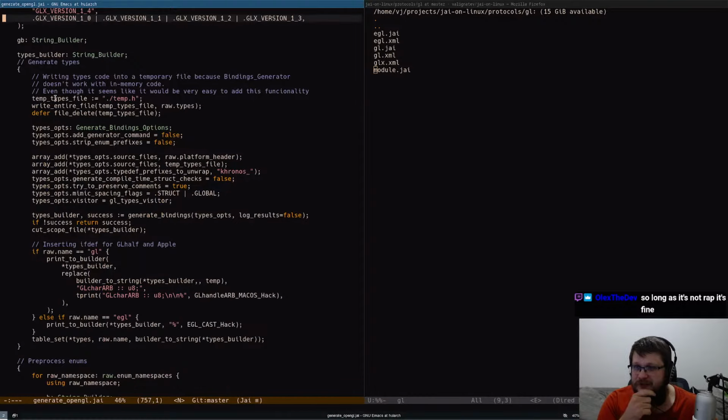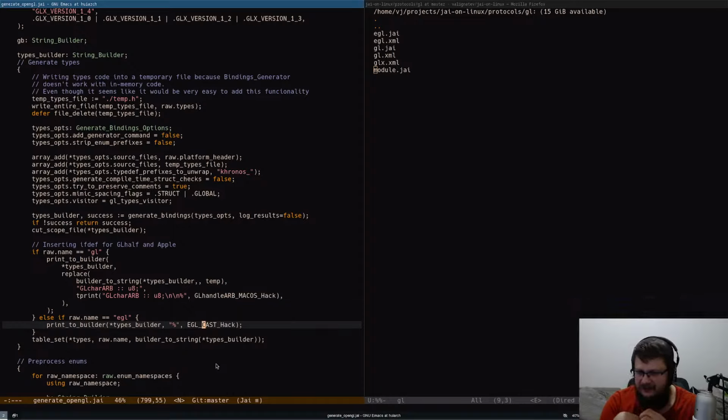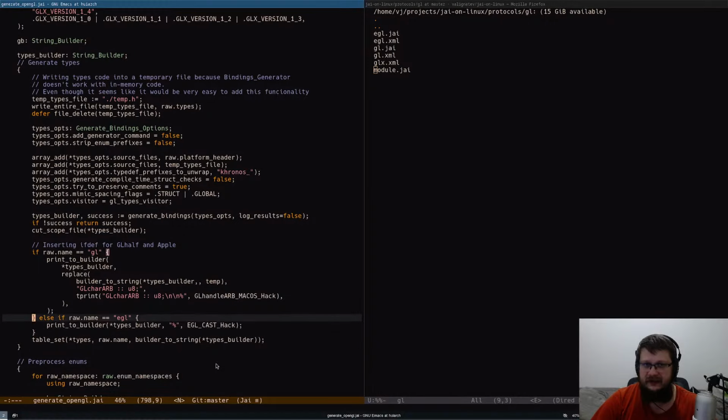So what do we even do here? If row name, else if row name. What is EGL cast hack? Does GLX have any bullshit like that that I need to handle?